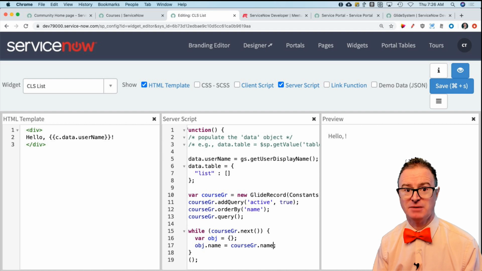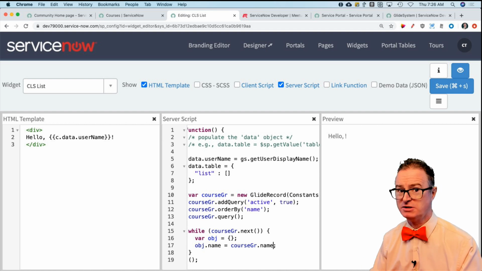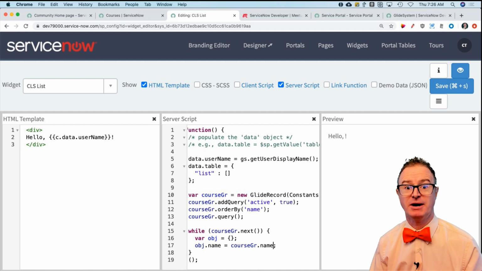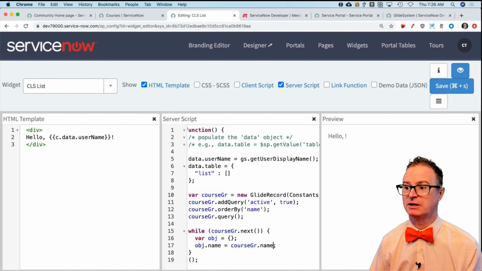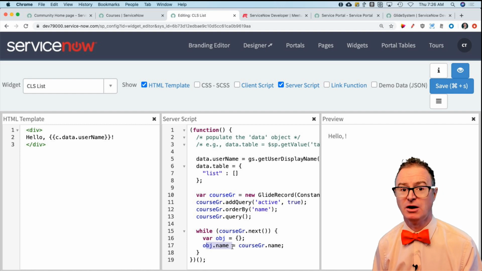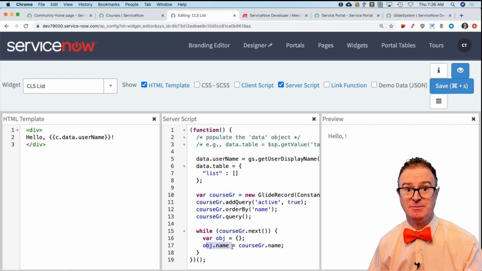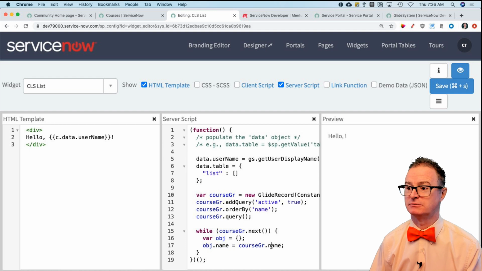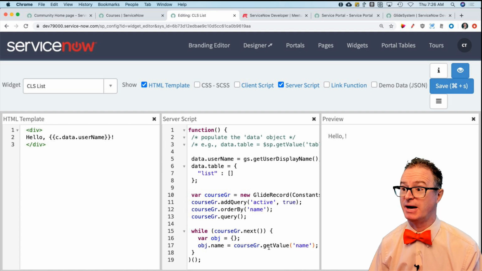Name is an object. It's a glide element object. It's the properties, it's the methods, all of that information about a field called name. This will not work because it's going to store all the stuff it can out of this name. All we want is the name value. So get value name. If you want to have fun with that, go try it the other way. It's a bad time.